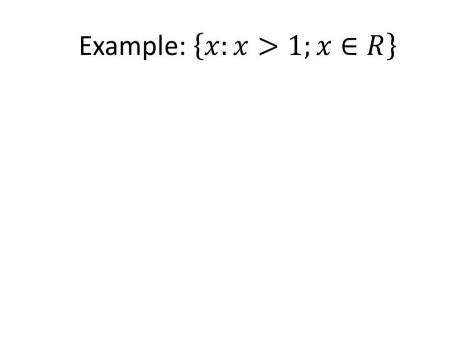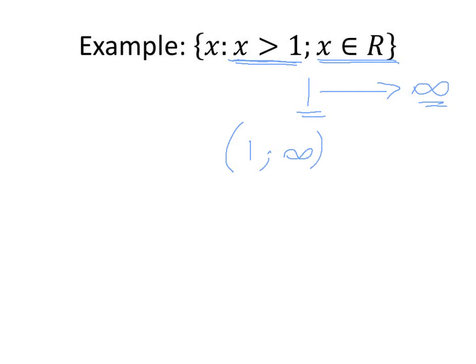Or if I'm given another example in set builder notation, x is the element of real numbers, so we can write it in interval notation. Reading the middle part here, the mouth is opening to x, so x is greater than 1. If I look at those numbers greater than 1, I'm looking at 1, 2, 3, 4, 5. Where's it going to end? It's going to end at infinity. So here are my two numbers, 1 all the way to infinity. We write them down, 1 and infinity. This says x is greater than 1, so it's not included. So we use a round bracket. And we started the video saying infinity is always not included, or always a round bracket.